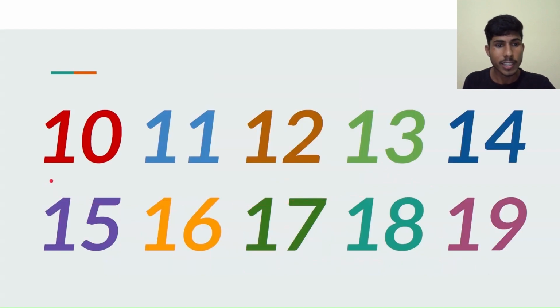See, these are the numbers we learned, right? 10, this is 11, this is 12, this is 13, this is 14, this is 15, this is 16, this is 17, 18, 19. Okay, see, this left digit is constant, that is 1, and the right digit is changing from 0 1 2 3 4 5 6 7, 8, and 9. Did you notice it? Left remains constant and right changes from 0 to 9.